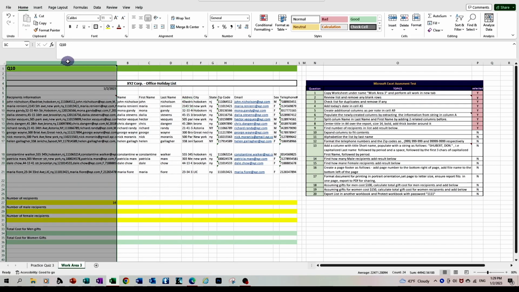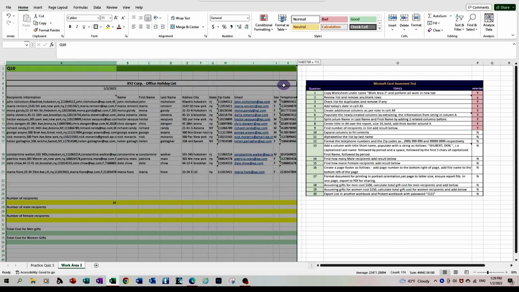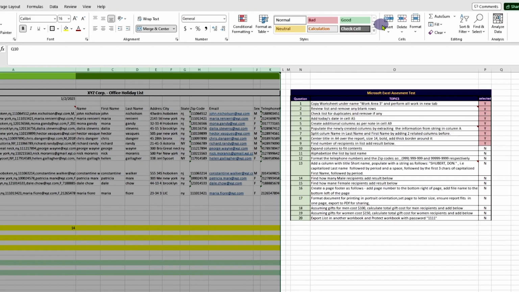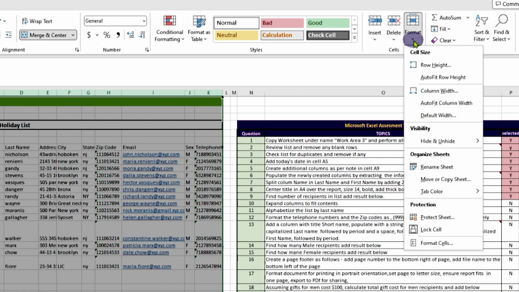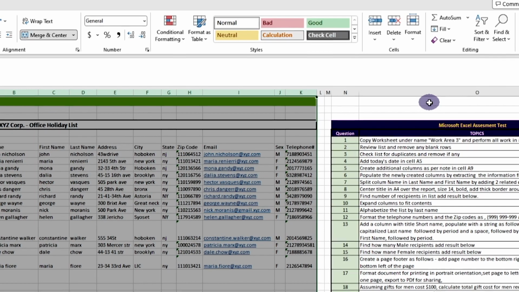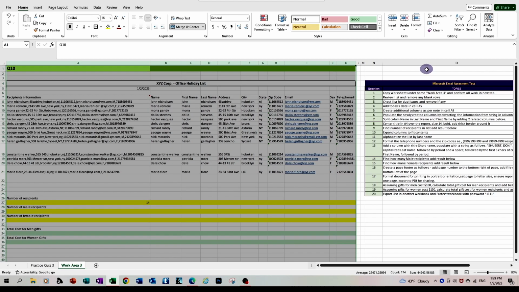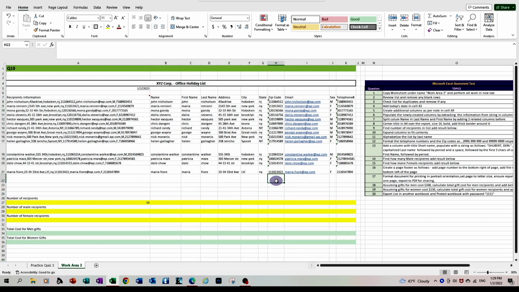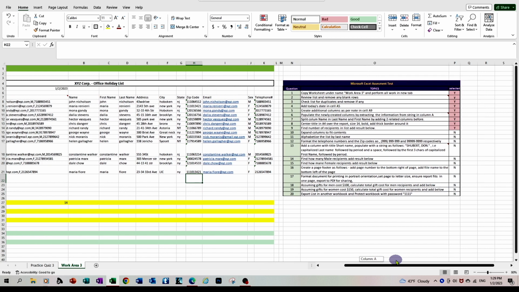An alternate way is to select all the columns in one shot, then at the Home tab, under Cells, click Format, select the option Autofit Column Width, and automatically all columns get adjusted and they show all the contents. Let's mark this question completed and move on to the next one.